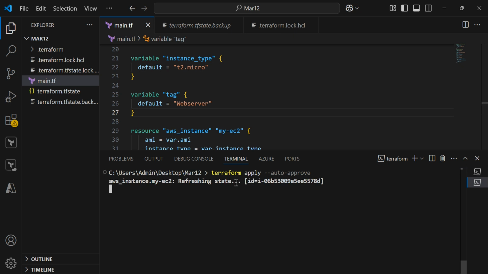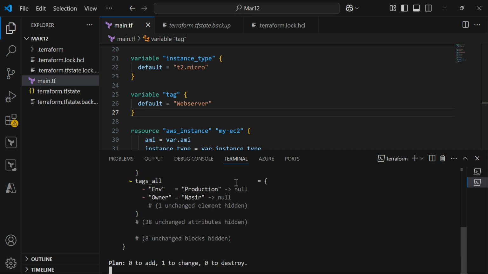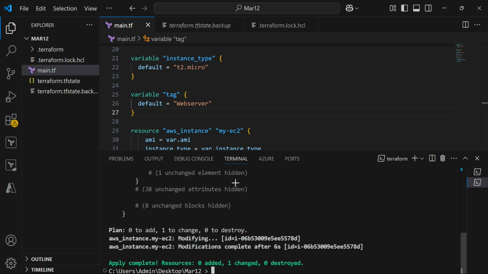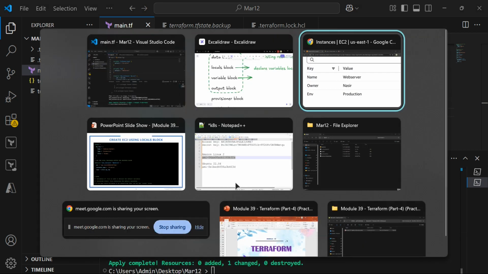So it has started creating the EC2 instance. So now it has added that EC2 instance.